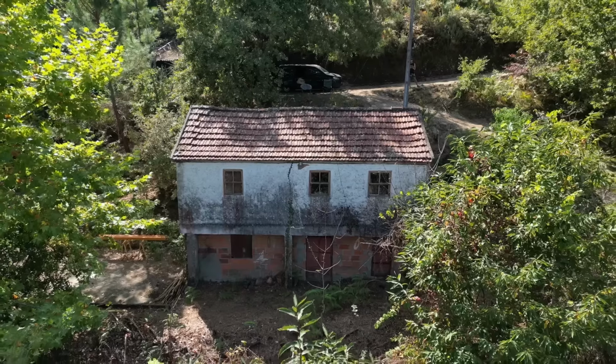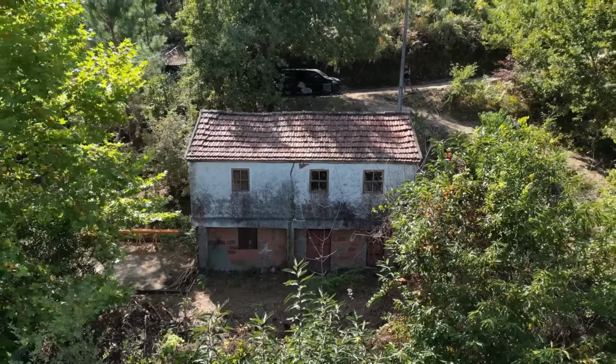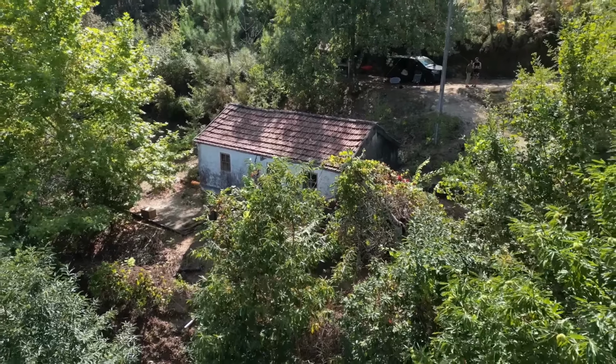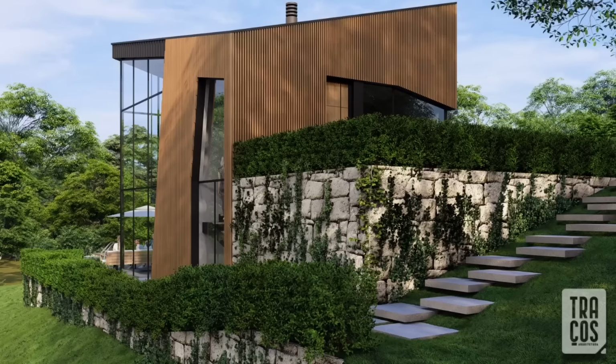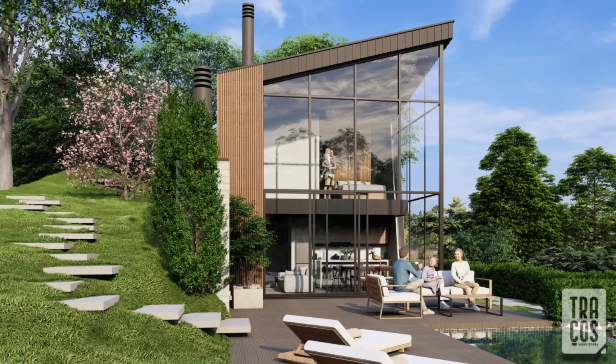In this drone shot, you can see another angle of the house, which is the side of the house facing the view, the valley. This is the before and this is the after. The difference is huge. Half of the house is glass. The other half, we're still deciding what type of material we want, if it's wood or anything else. And here are also some other pictures of the other angles of the house. It's a super small house, only 130 square meters, super compact, but for 2 people, it's great.